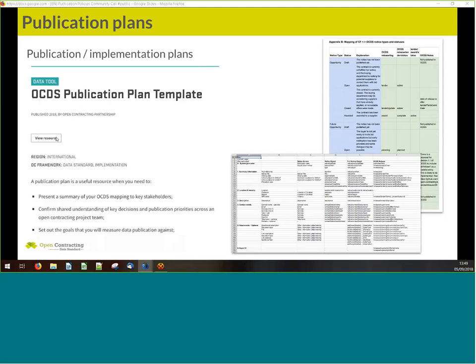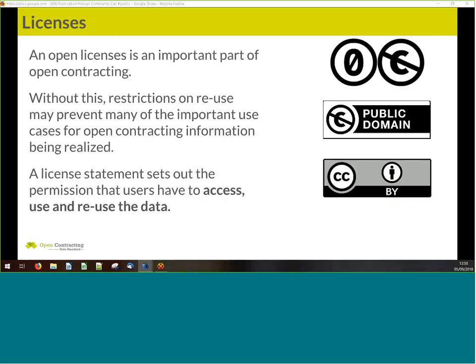We haven't seen many examples yet of these being published, although in the UK there are these two documents on the right which are published. So one is a high-level mapping of notice types, and one's a more detailed mapping of individual fields. But again, this just helps users to understand the scope of the data they're dealing with and any future plans as well for how that data might change, for example, when new systems are added and extra stages of the contracting process might be included in the data set.